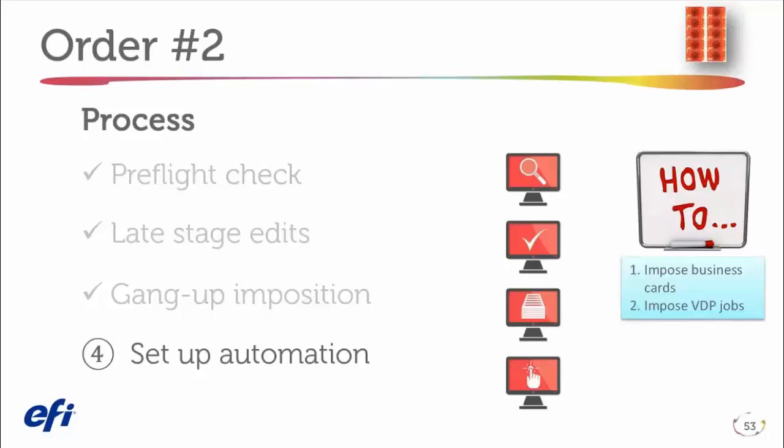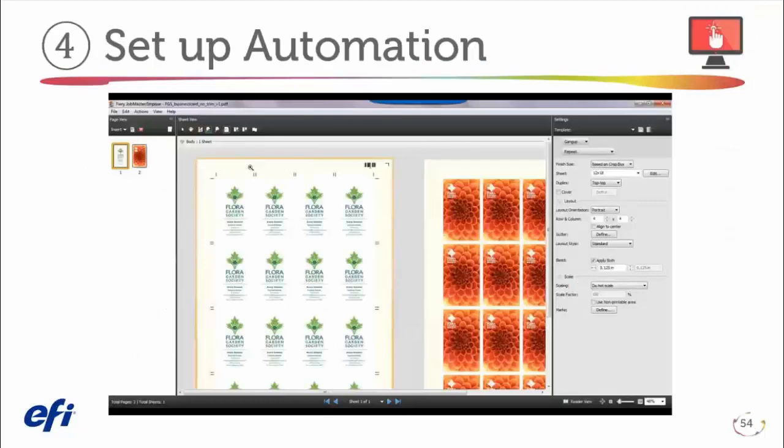And finally, as part of the best practice, we want to think about minimizing touch on repetitive work. And this is where we can take advantage of Fiery Impose and its associated workflows to reuse imposition layouts and automate future jobs. This type of practice will not only reduce transfer errors, but also give us better return on the imposition setup. So in this next demo, I will show you how to use the same imposition layout when a new business card order arrives.